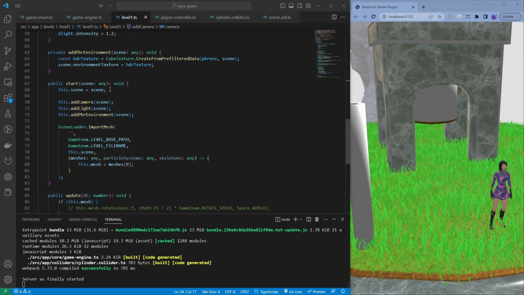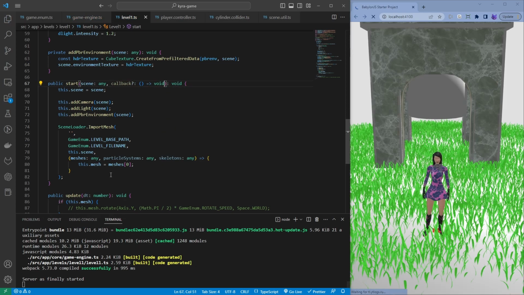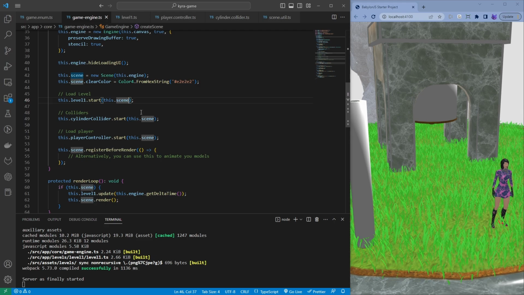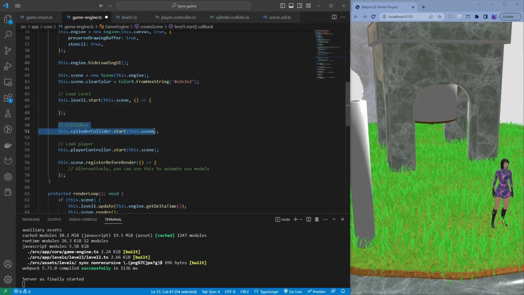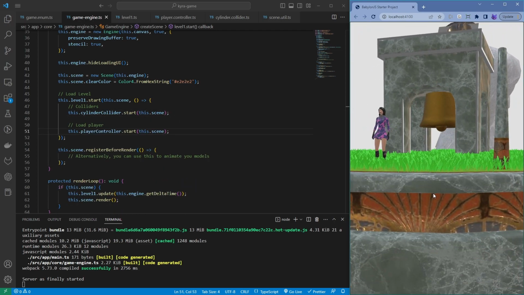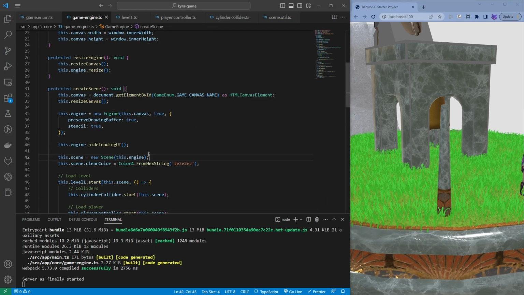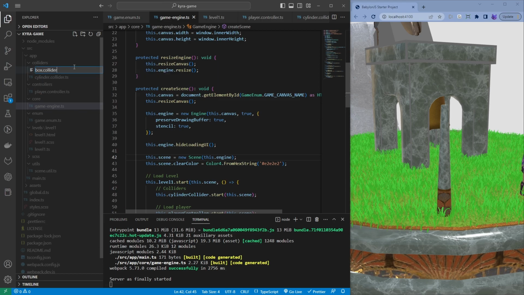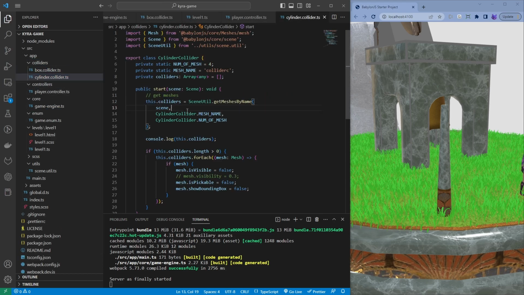One thing to note is it's best to do this after the scene is loaded. So here we're just adding a callback function that happens at the end, after the scene has been loaded. We then call the start function, and that callback function is safer that way, so we don't fall into weird errors. We do the same for the box collider, and we do the same for the spawn collider, and that's essentially it. There's not much to it.